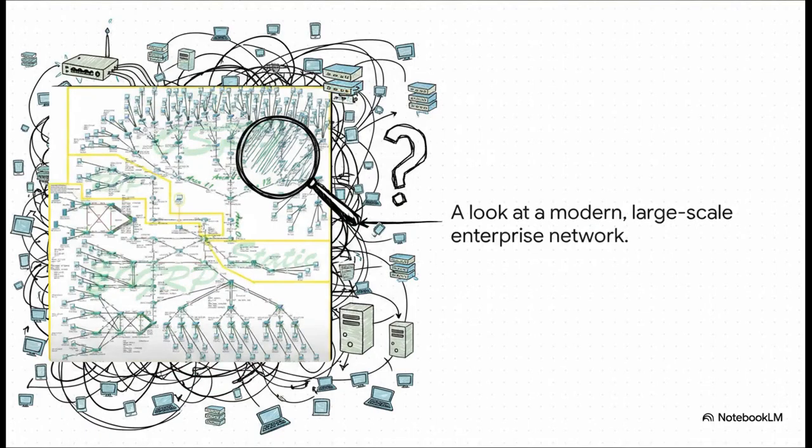Okay, take a look at this. This is a real-world, large-scale enterprise network. I mean, it's like a sprawling digital city with routers, switches, servers, you name it. And at first glance, it's a lot. It's overwhelming, and frankly, it just looks like pure chaos. This right here, this is our challenge.